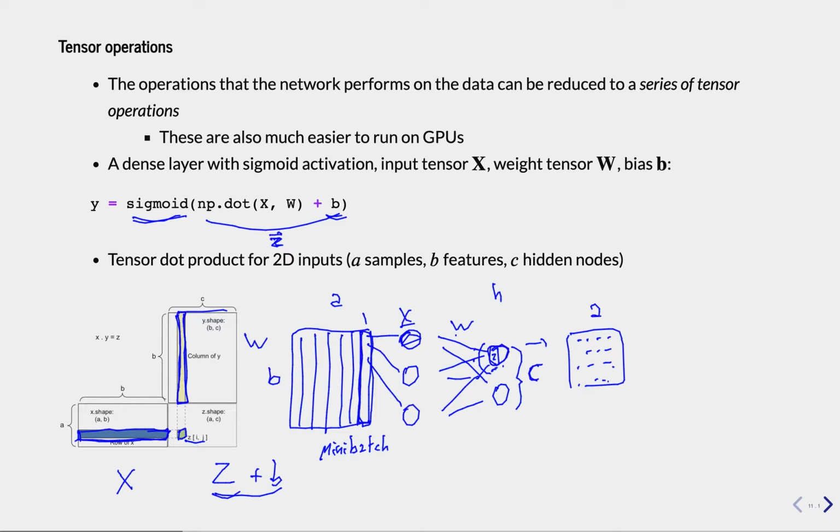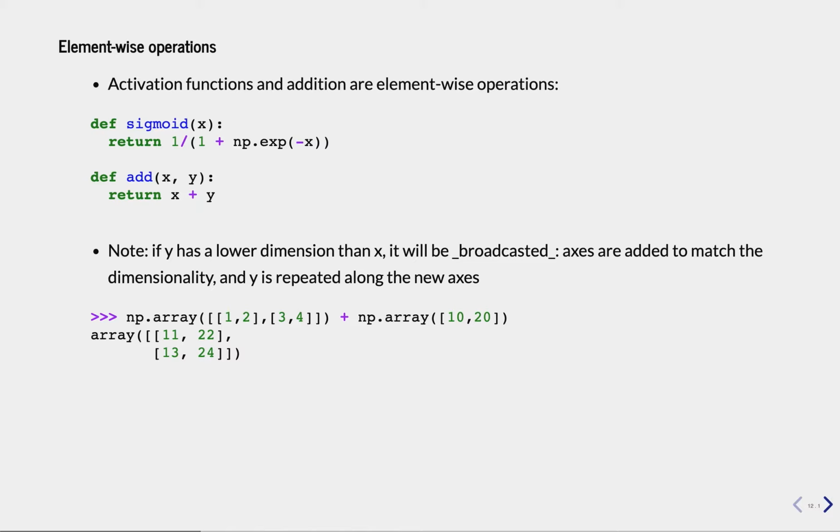Okay. So basically what happens is if you have multiple layers, you input a tensor. After the next layer, you again have a tensor, and you push these tensors through the network. The efficient thing about this is that you don't have to do any for looping. You just push the entire mini batch through the layer at once until you get the output Y. There are some element-wise operations as well, of course. The sigmoid just computes element-wise the sigmoid of every value in our matrix. And addition also adds all the values of our matrix Z plus the bias, and this will again be a new matrix that we get out of it.